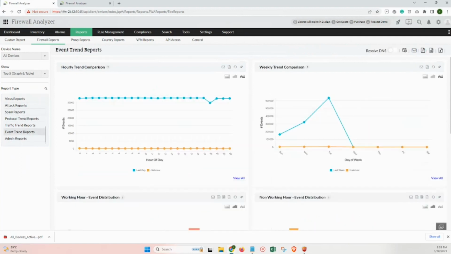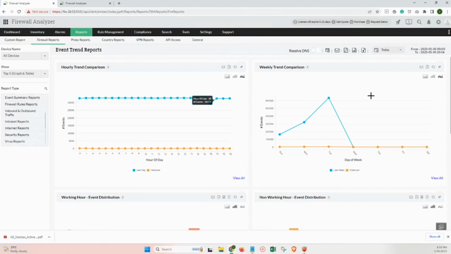So with this, you get an understanding as to what are the security issues, or which specific destination or which specific host is facing an issue. In case it's using a specific IP that is under attack, or a specific protocol that is used to mount an attack, you get to know all of that information from these security reports.